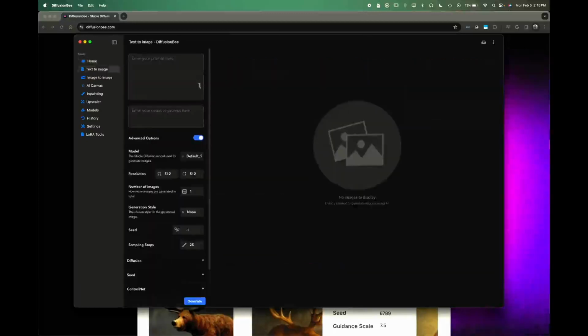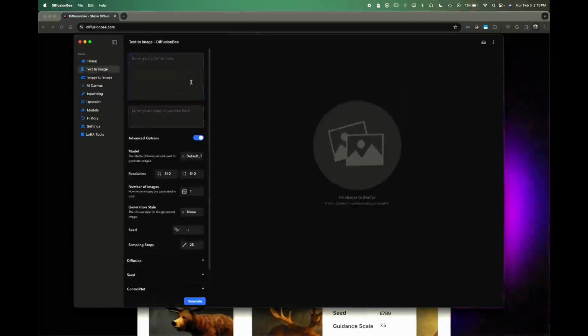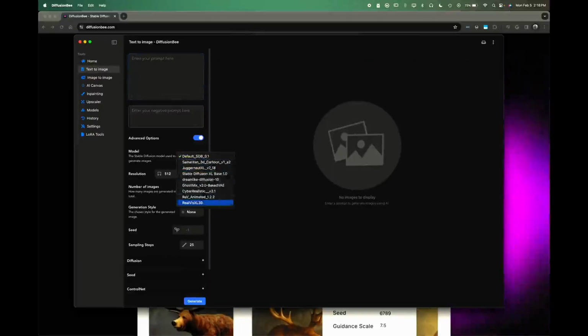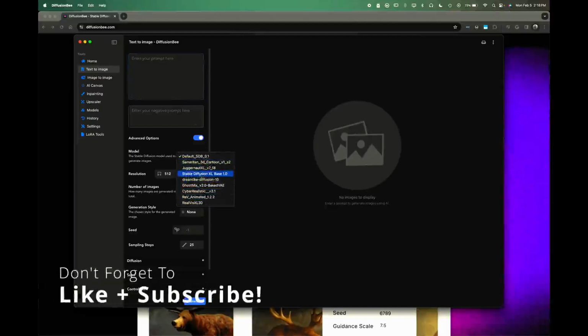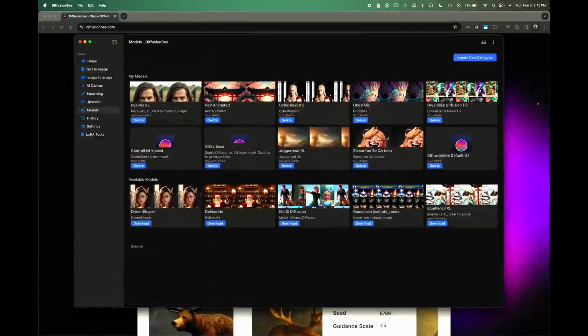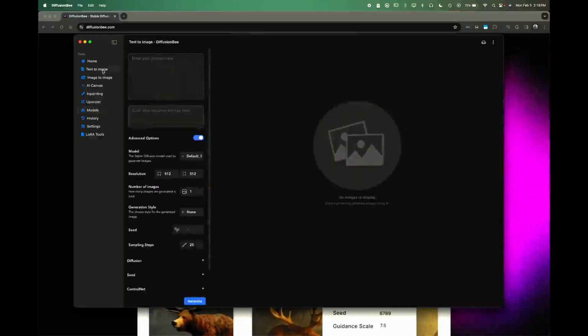So, pretty familiar UI if you're used to anything like the text generation web UI or any of the other LLMs where you can select your model. If you have multiple installed, these are the ones that I've been trying out, but Stable Diffusion XL is probably the way to go. You can add more models, either by locally downloading them and adding them here, or you could just import whatever they have available here. And it has a lot of interesting features.